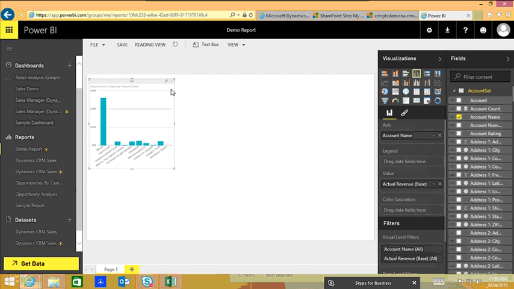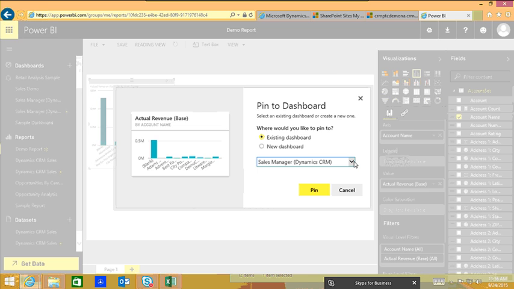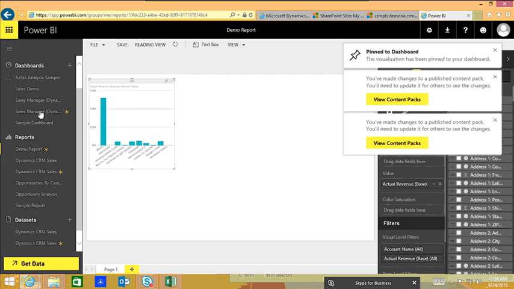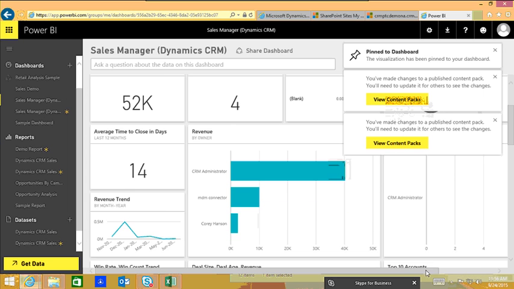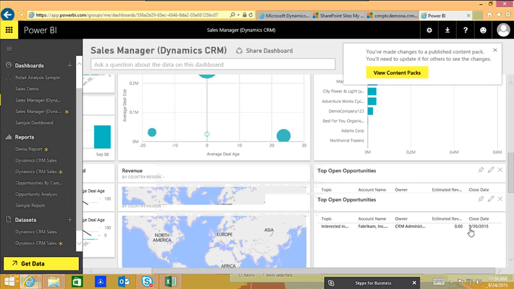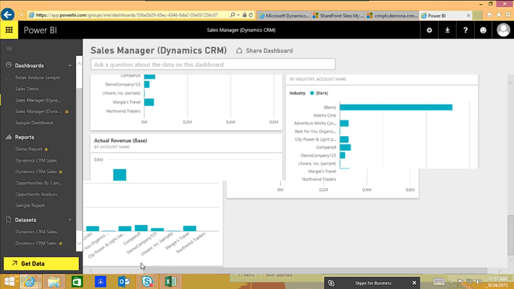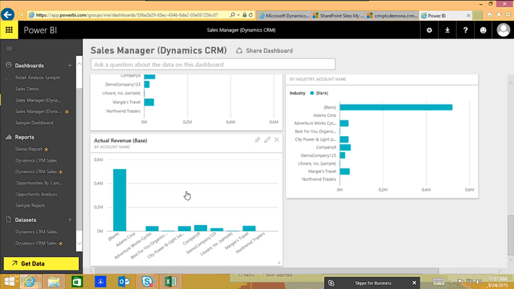I could have more items, but I could also pin this to one of the dashboards again. So I could say, I guess on the Sales Manager dashboard, we're going to pin this because I really like this little graphic here. So now it's going to be available for me. I scroll back down here, over to the right. I should have my, oh yeah, right here. Here's the one we just pinned. So it gives you some nice ad hoc capabilities to quickly create some reports and get those set up.